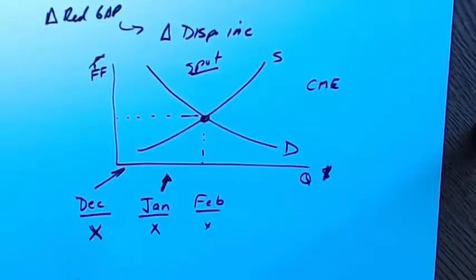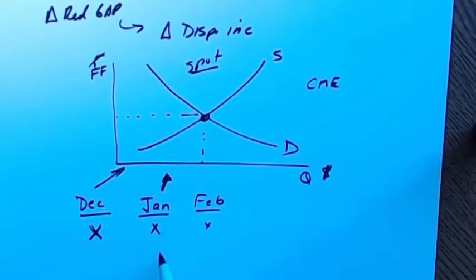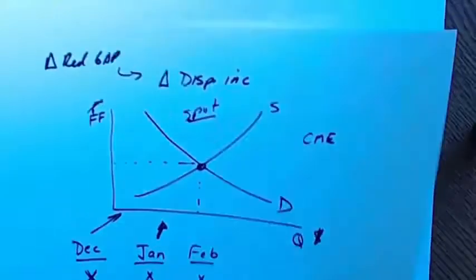So if you're sitting here in December and you look at the Fed funds futures contracts and the interest rates associated with them, you can develop an expectation of where interest rates will be in the future. That's why the futures market in general is sometimes called a price discovery mechanism, because through the futures markets you can see what the market is anticipating future prices to be. Okay, so that's a little bit about the Fed funds market.